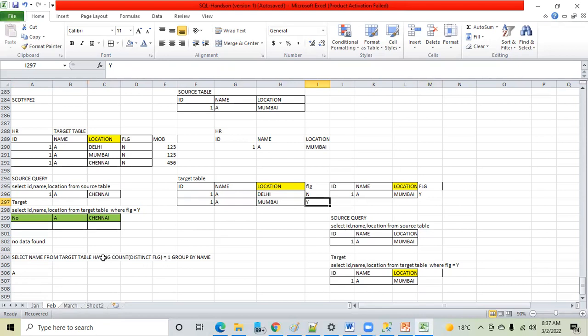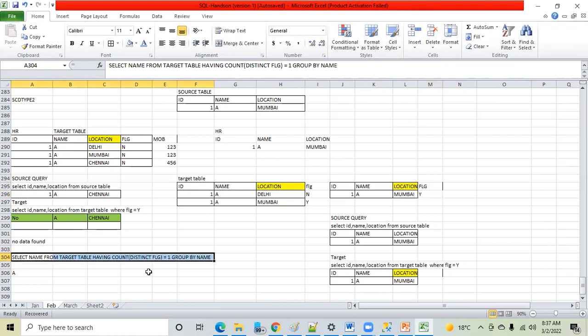So you are doing a negative testing here, and for count of distinct flag, you're getting only one output. It means only one record has this flag. But the expectation is that I must be having two distinct flags. Then only it means you are maintaining history. So you have to include this test case, this query as well. Is this clear? Yeah, it's clear. So by this, you can cover these two scenarios. Okay. Any other question?